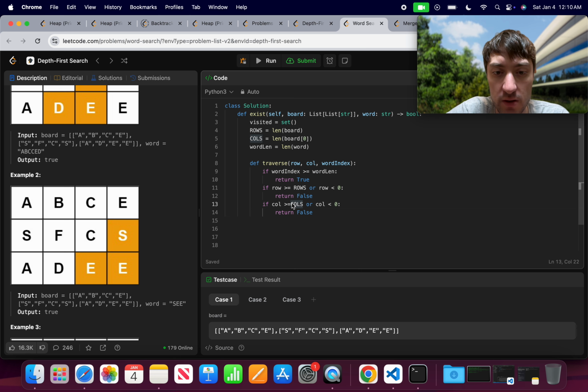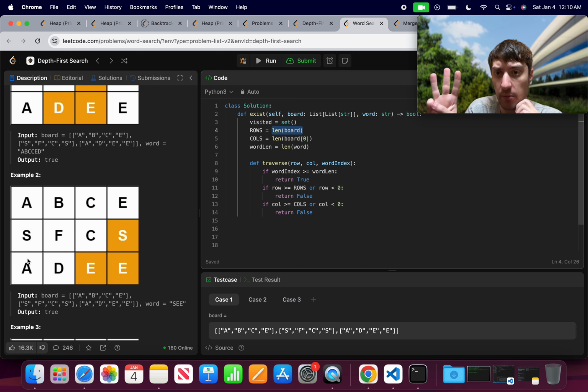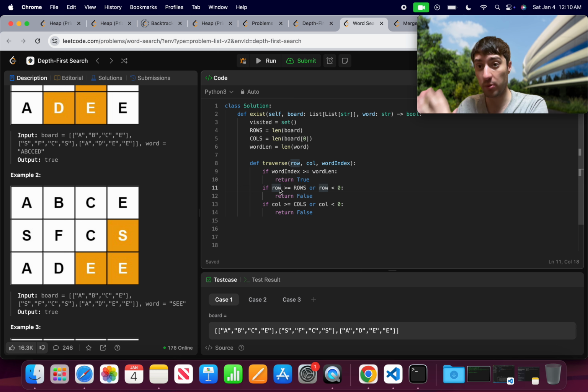Now, let's think about this a little bit. Is it equal to? Okay, so the length of board returns the number of elements in board. So if board, this right here would be how many rows there are. So 1, 2, 3. There's 3 elements. Now, what is the index? The index is going to be 0, 1, 2. So that's why I said is equal to, because if it's equal to, that means it's actually out of bounds, because this one is how many elements, this one is what's the index. One is 1 indexed, the other one is 0 indexed.